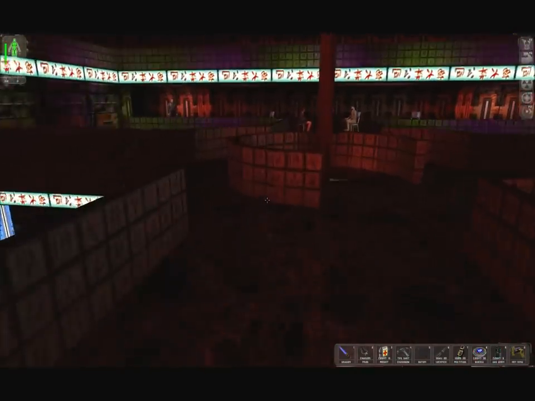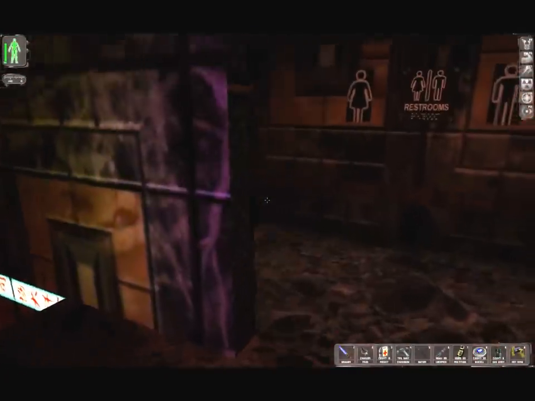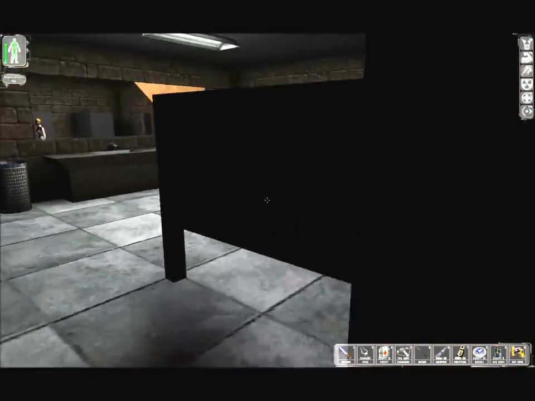Okay. That's it for up here. Let me check the bathrooms right quick. Then I'm gonna save and go talk to Max and trigger gangsters.